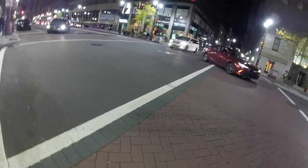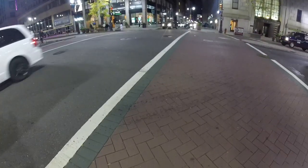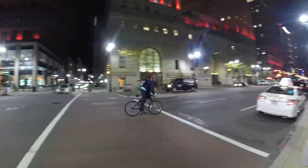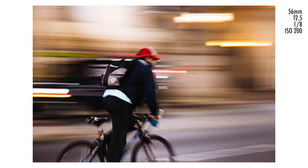Coming across Broad Street I saw a bike messenger with a red hat, so I tried another slow shutter speed shot trying to blur the background out. This one did not come out well — if you watch this vlog you've seen me try photos like this before and they came out much better. But I always like to try this anyway, especially with bikes, just to add some interest.